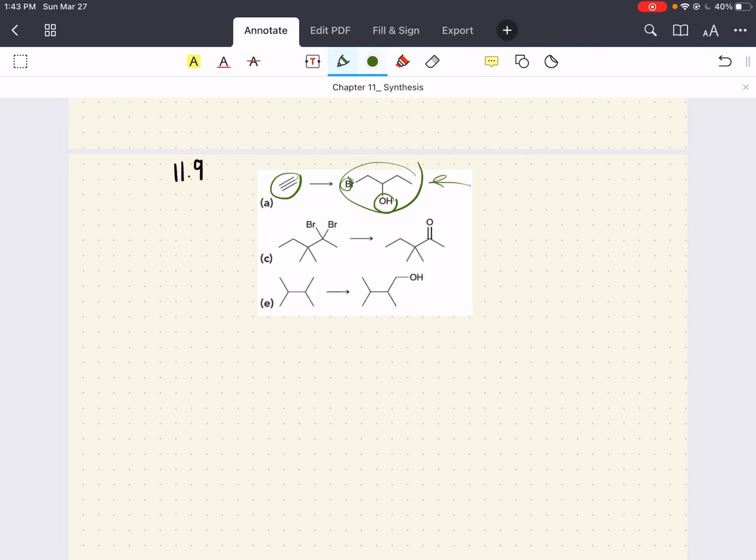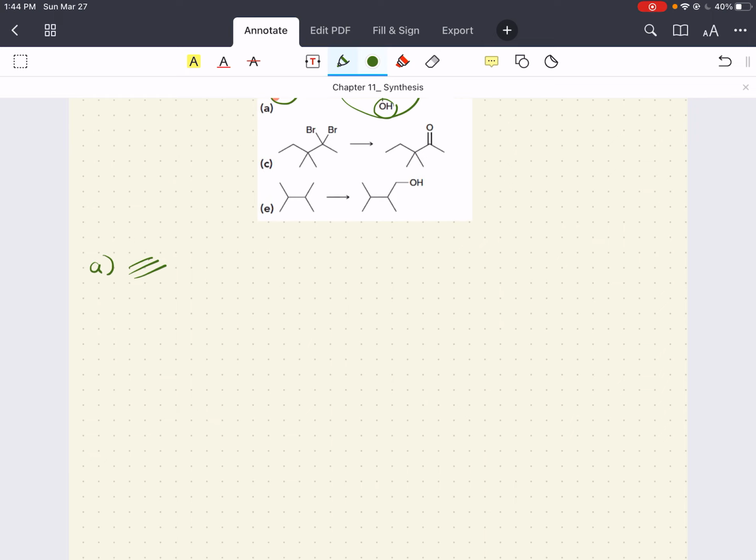Okay, so quick thing, we have 2 carbons here, we have 4 carbons here. Before we even worry about these added groups, the bromine and alcohol, since we're starting with a terminal triple bond, let's take advantage of it and add that extra 2 carbons we need. That should be the first step since we are lucky enough to start off with a triple bond.